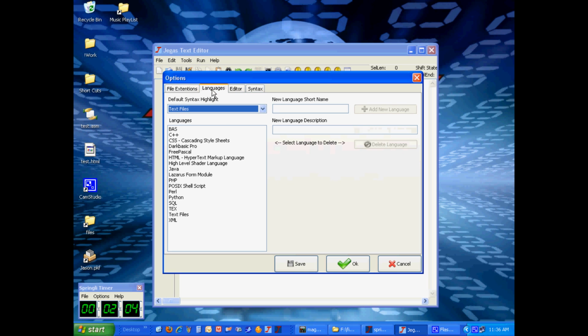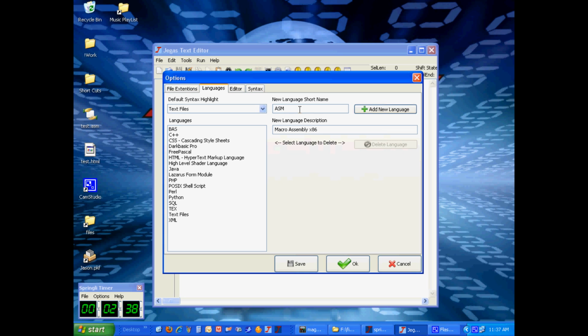Now going over to the Languages tab, if you wanted to create a new language, we have this concept of a short name and a language description. The language description is pretty much what you would see in this list, and the language short name is what Jegas Edit uses internally to identify the language at hand. So I'm going to go through the process of adding a new language, and I'm going to add assembly language, and I'm going to say macro assembly x86, for example.